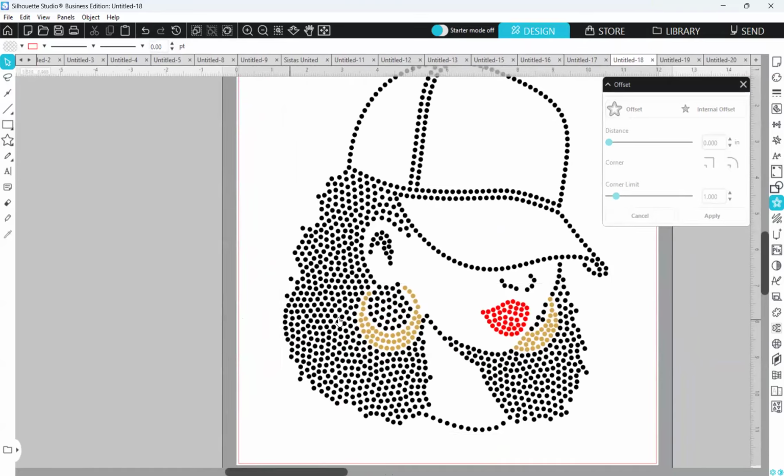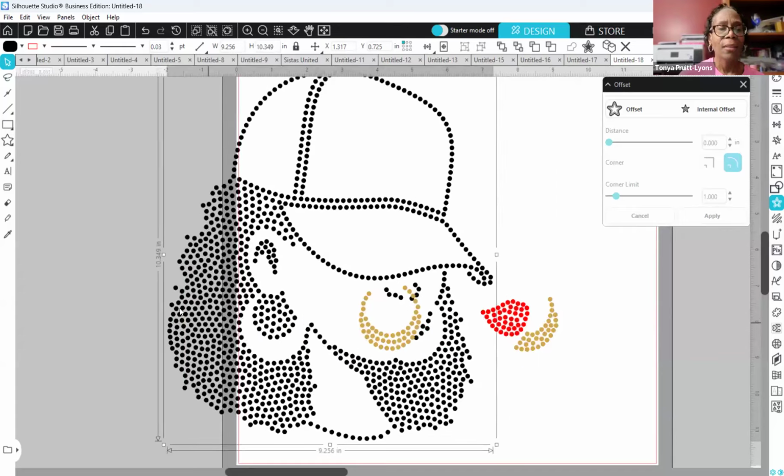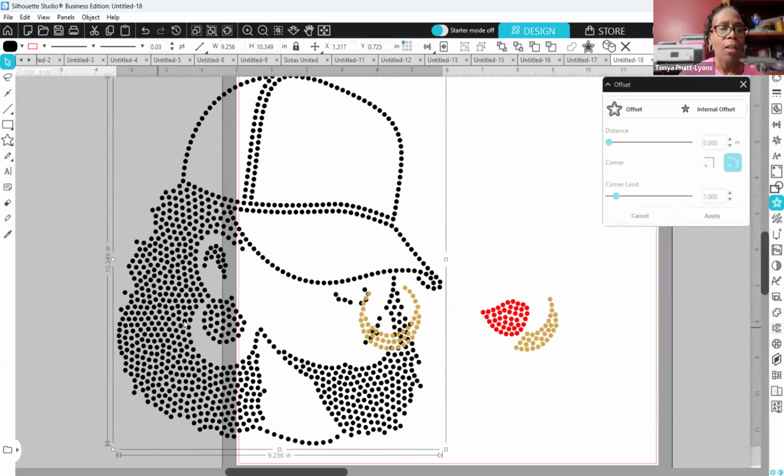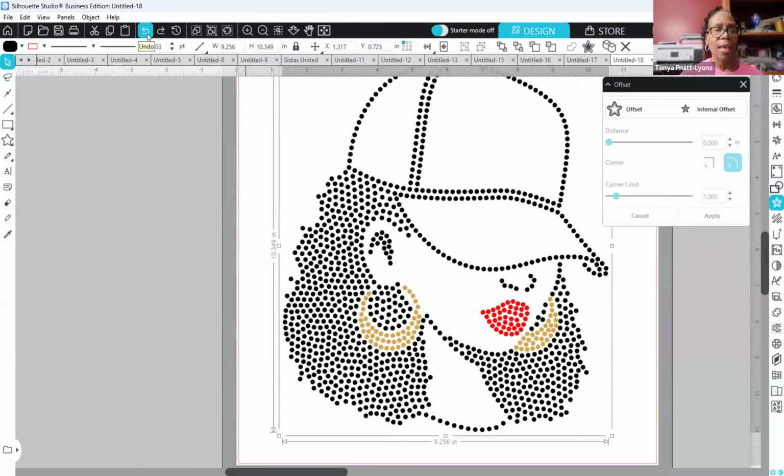When I click on her hair, if I move that, it moves all of that, because all of those rhinestones have been grouped together and it left the earrings and everything where they were. That means there's two elements on my screen. Do you have that? Okay, so let's go back and do undo, because we want to keep everything together.